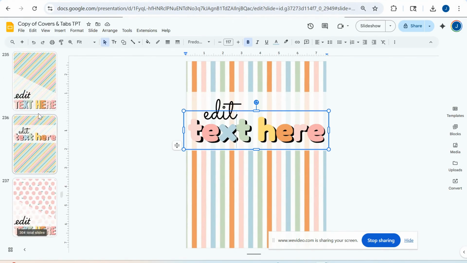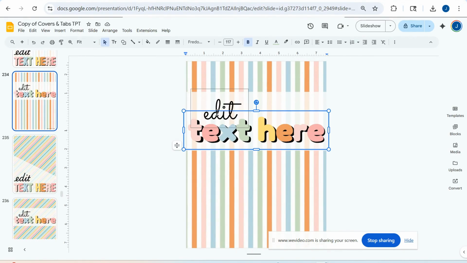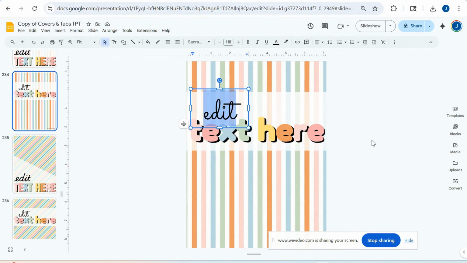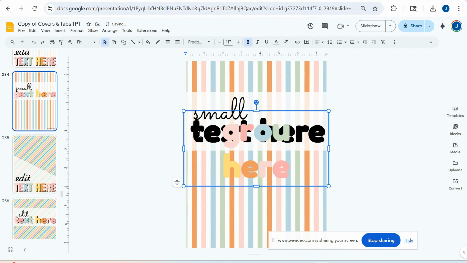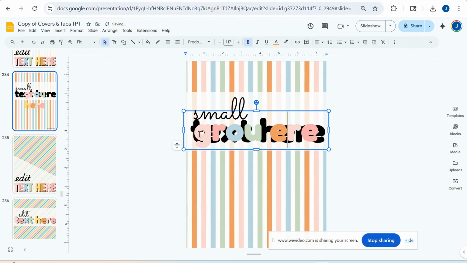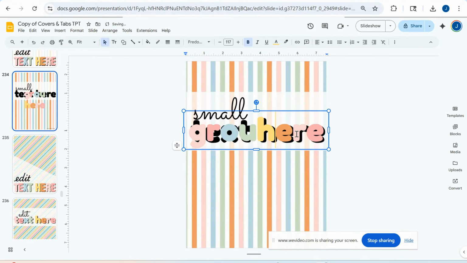Now, these are also different. I tried to make the text be similar. So I'll show you how to do the color text. You'll do it the same way, but there is a background behind it. You can keep the background. If you don't like the background, you can always get rid of it too, but you'll need to type them in separately. So first I'm typing it in the colored letters, and then I'm going to copy or cut this word.